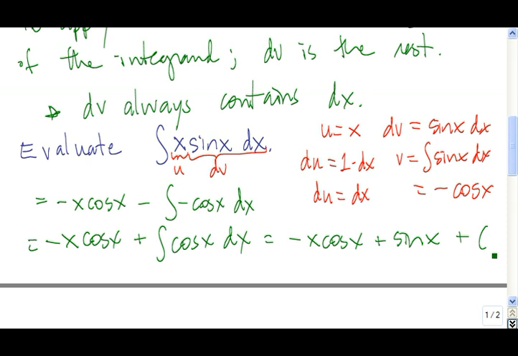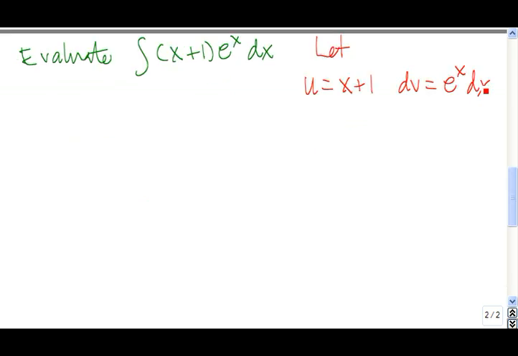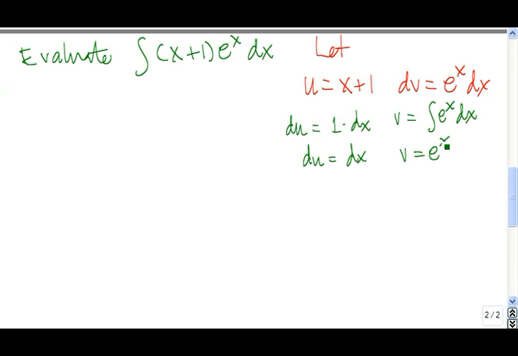So what integration by parts did for us in this example is reduce a complicated integral into one that is much simpler to solve. Okay, let me have you do an example. In this case, I have chosen u and dv for you, and I would like you to carry out the integration by parts formula to find out what the family of antiderivatives of this is. Press pause while you work on it.